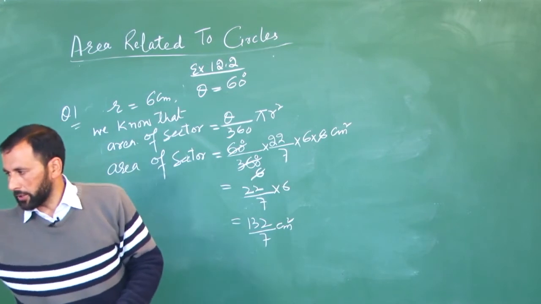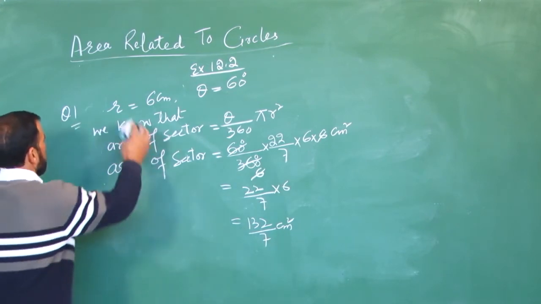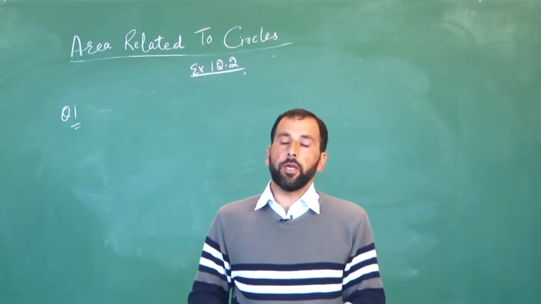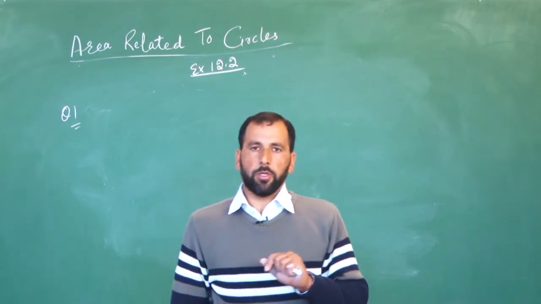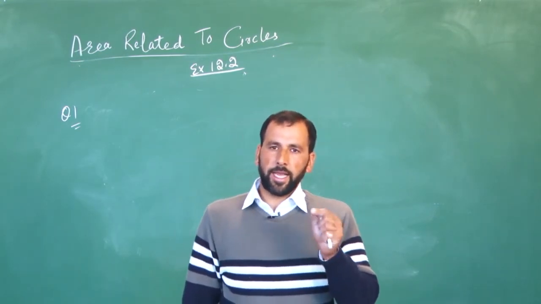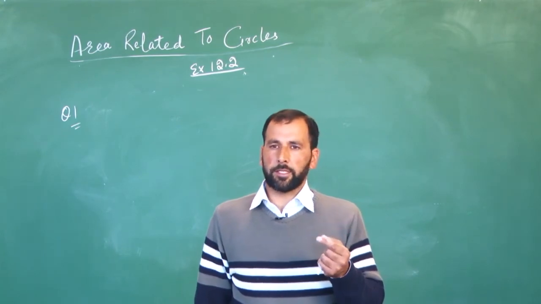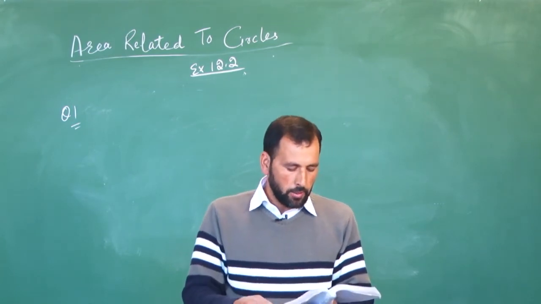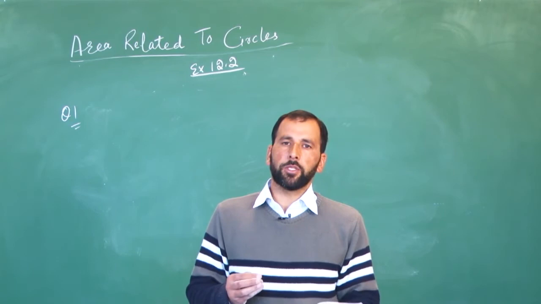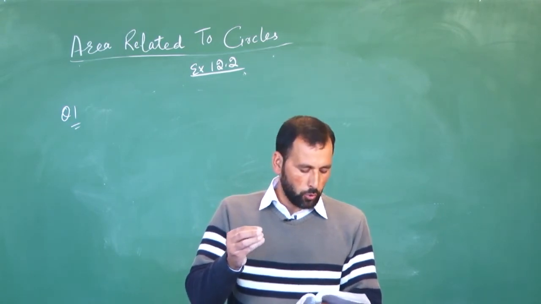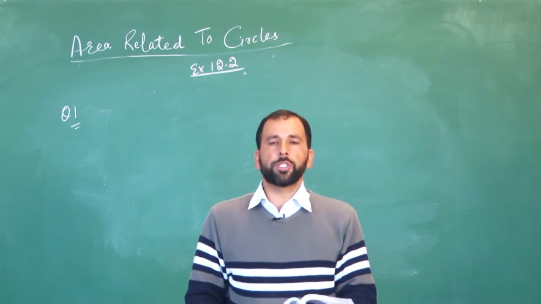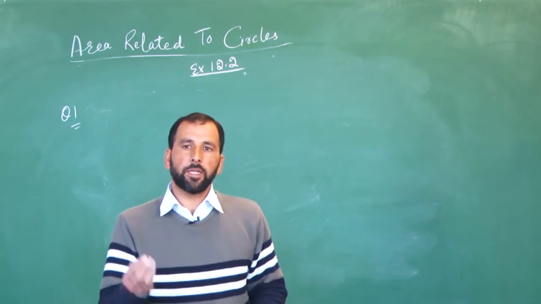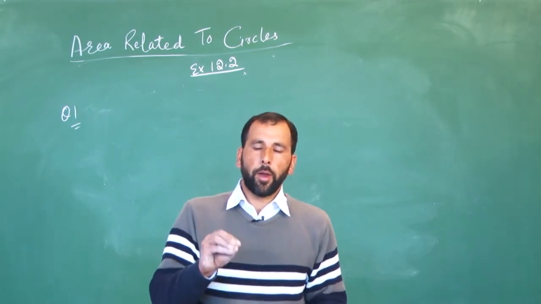Now the next question is, find the area of a quadrant. In earlier video we have learned about the quadrant. Quadrant is also said to be a sector when the central angle is equal to 90 degrees. Whenever you see that it is the area of a quadrant, that means the sector angle theta equals 90 degrees, of a circle whose circumference is 22 centimeter. We have to find out the area of a quadrant, and the circumference of the circle equals 22 centimeter.